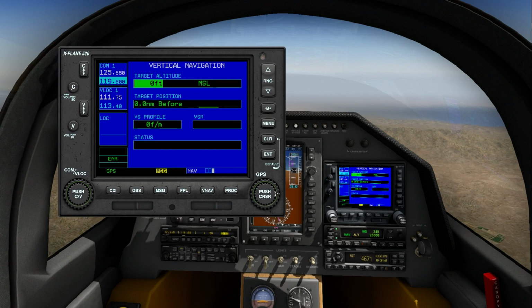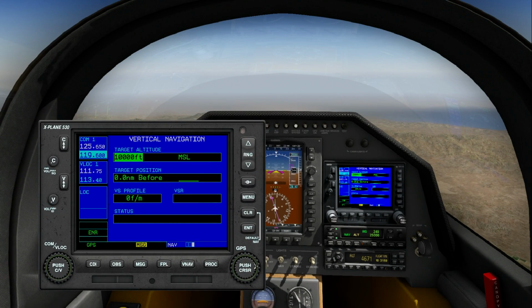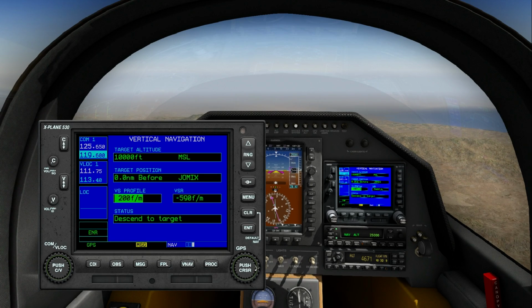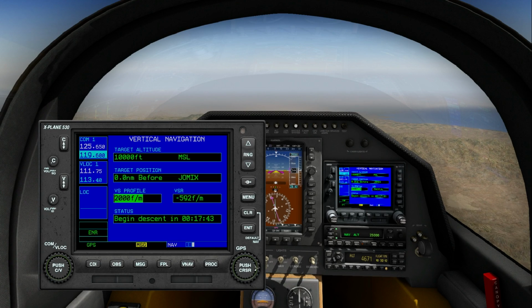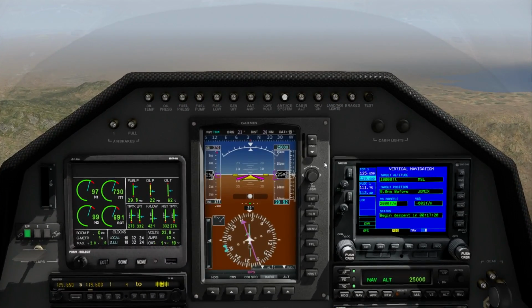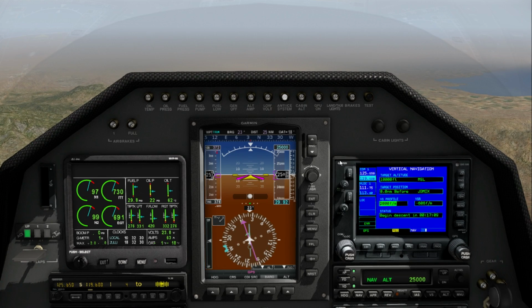Alright, let's see here. VNAV planning. Target altitude is 10,000 feet. Ooh. Comes 250. Let's make sure she levels off. 0 miles before Joe Mix. Actually, I have no idea what this thing is going to descend at. Okay, there, leveled off. Great. All right. See if we can get the speed up to about 7.2.